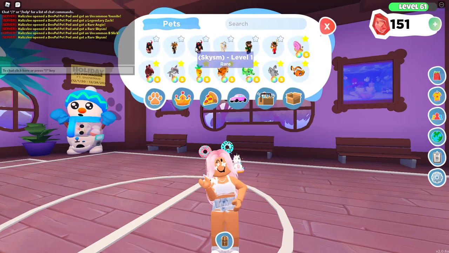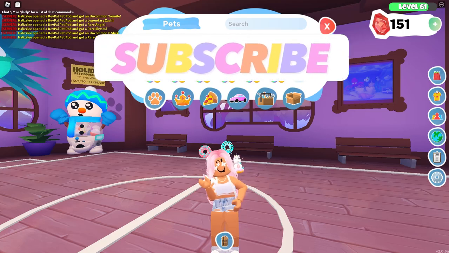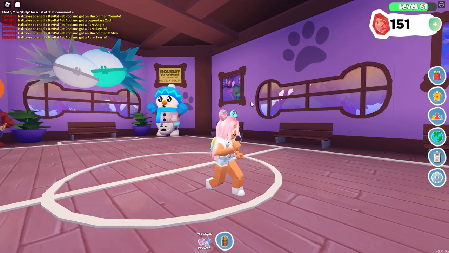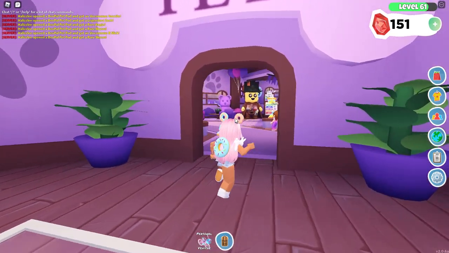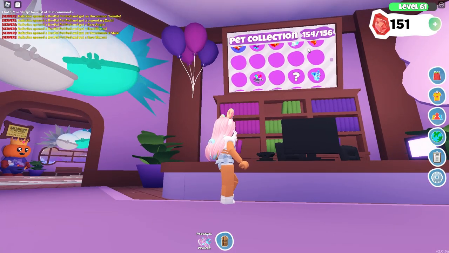Okay, so we have 2 Schisms, 1 Beastlick, 1 Angie, 1 Zach, and 1 Unite. So we were able to get 1 legendary out of all these. I am still missing 2 pets, which are Josh and Megan.